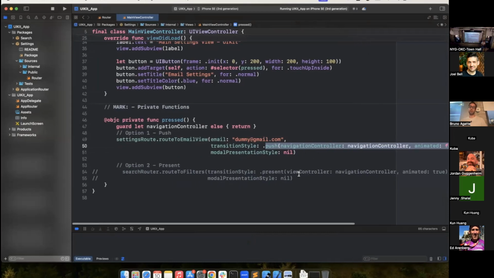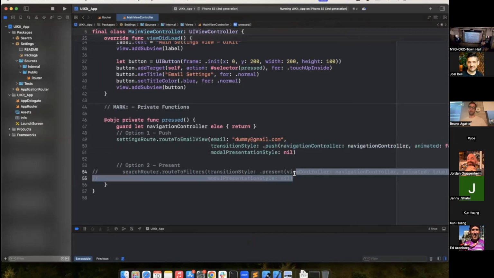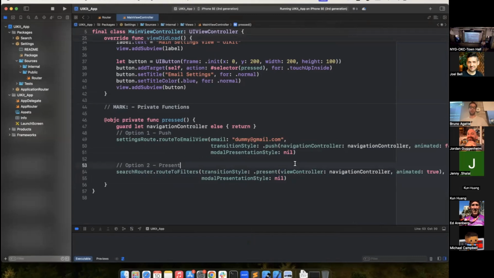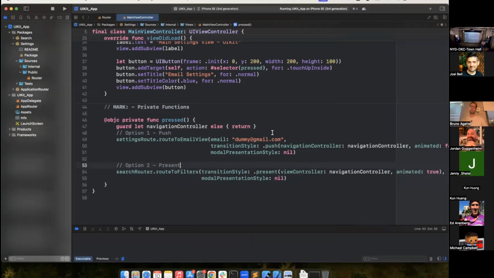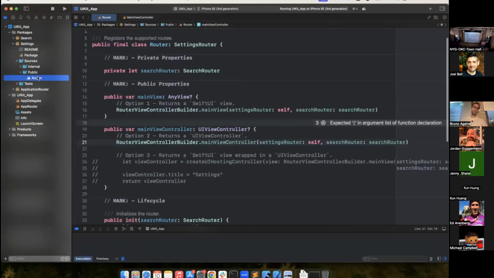And also another cool thing is that if you want, I don't know, for deep link or something, if you want to do a pattern of routings, you could just call one after the other if you want to follow a path, which is pretty cool also. And you don't have to keep adding all those dot present, dot push everywhere. So let's go back to the settings.